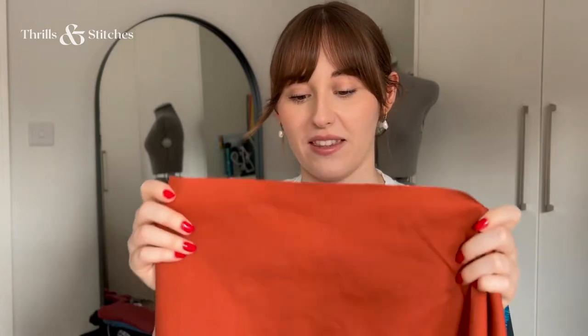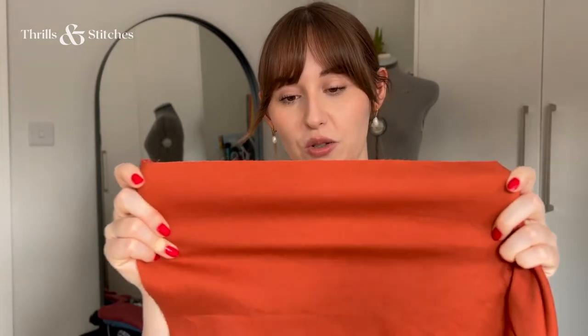I already cut all of my pieces from this fabric that I found, which I think is the perfect match for this boiler suit. It is this gorgeous pumpkin spice orange elastic denim. This denim has a really nice stretch to it sideways, so basically horizontally. It does not have a stretch vertically, which is fine because we don't need that. It should be quite hard wearing, and I think the elasticity is going to make it quite comfortable as well. So I'm excited about this, and I think it's gonna look really, really good.